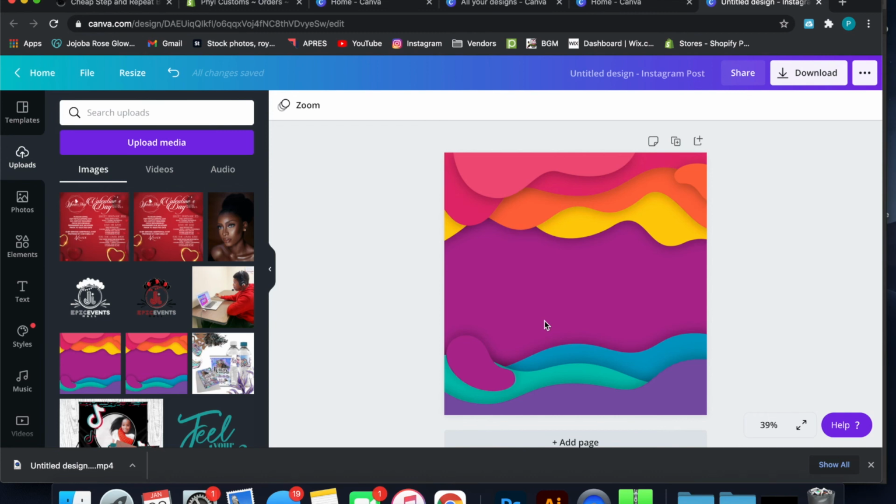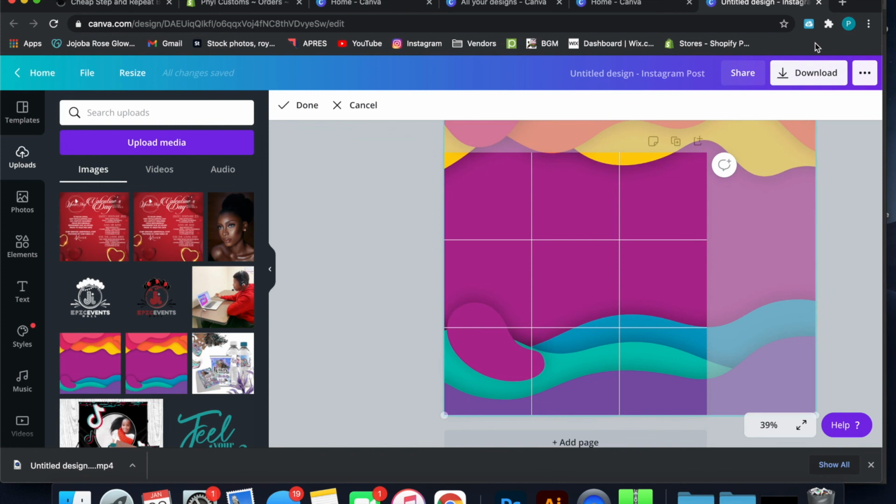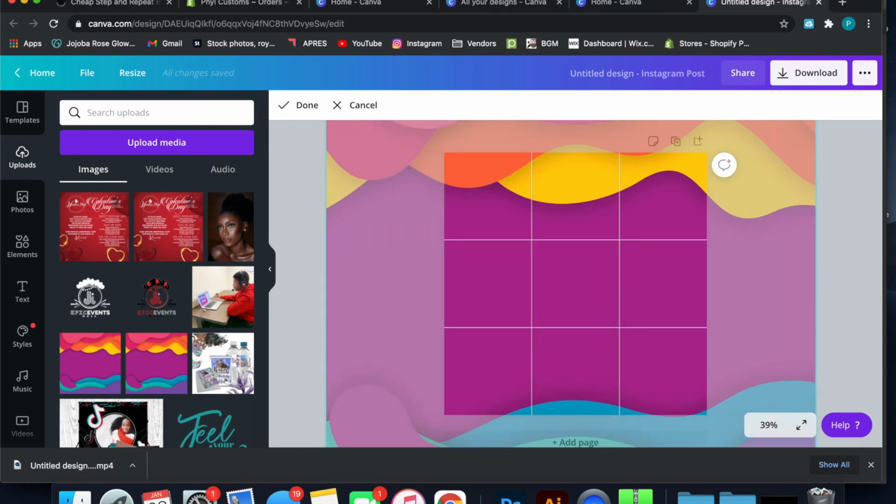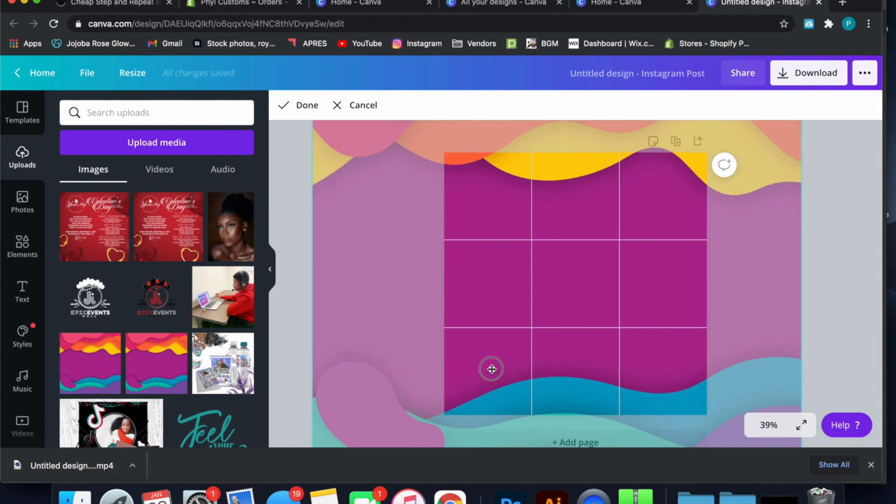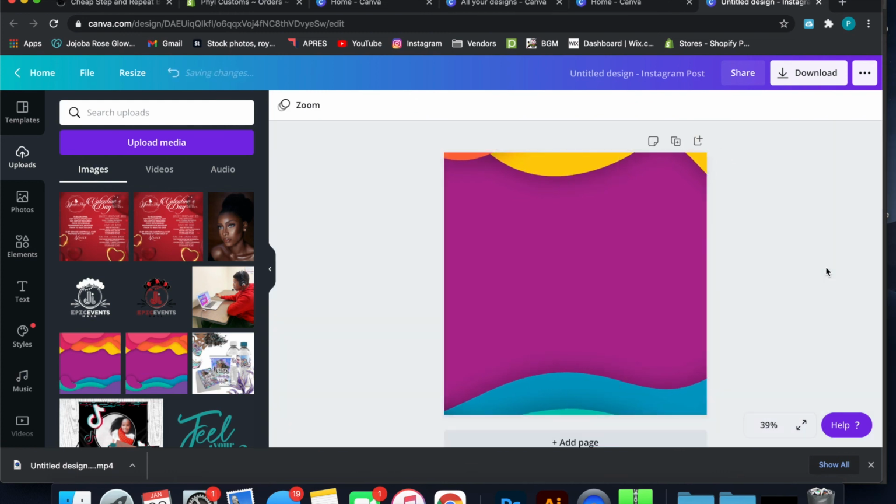So say it attached itself, but it wasn't exactly in the right area that I wanted it to be in. I'm going to double click here. And as you see these 4 anchor points on the photo, now that I've double clicked, I'm going to stretch and I can adjust how I see fit. Okay? So now I have it where I want to have it.